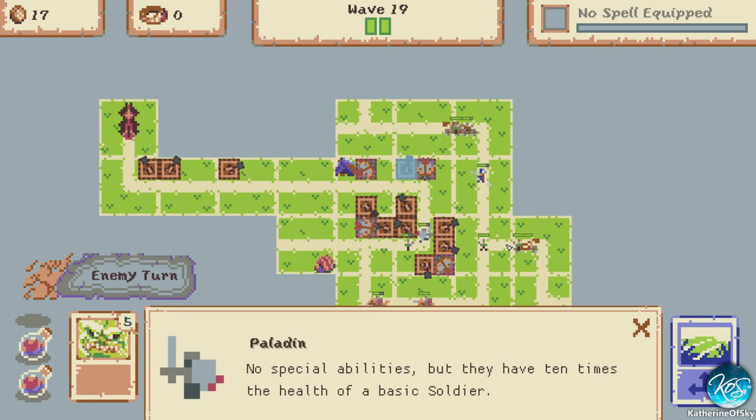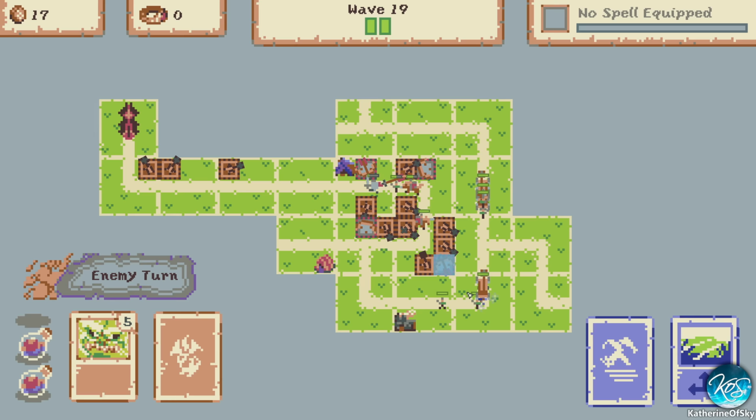Oh my god. Paladin. No special abilities, but they have 10 times the health of a basic soldier. I can tell, dudes! Holy crap, that's hard to kill. Jeez! We might have some damage happening here. Oh, dear. This is not good. Gosh, thank god those guys got them.